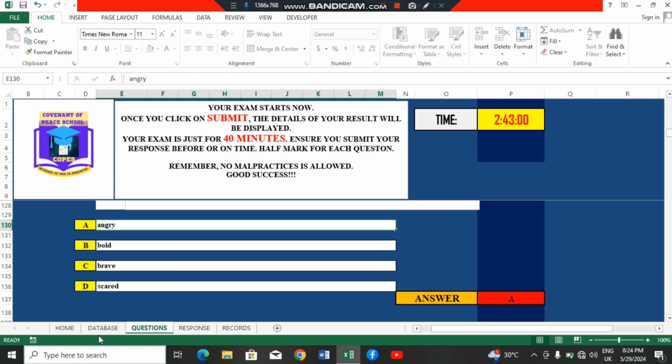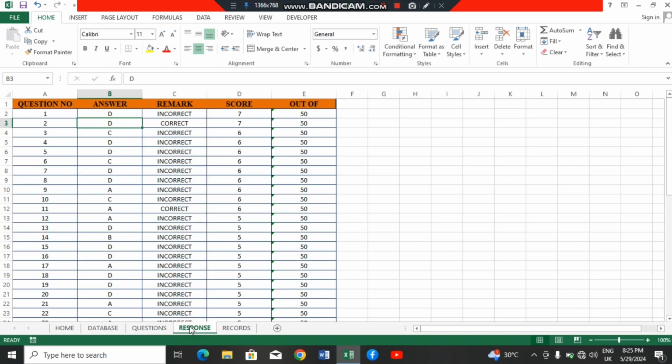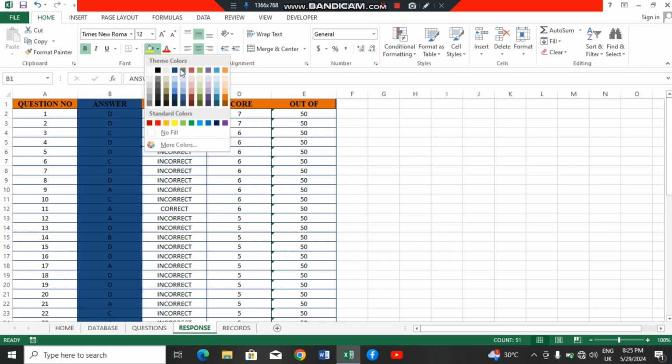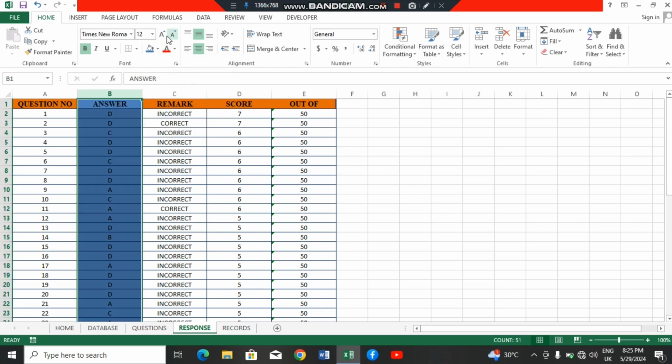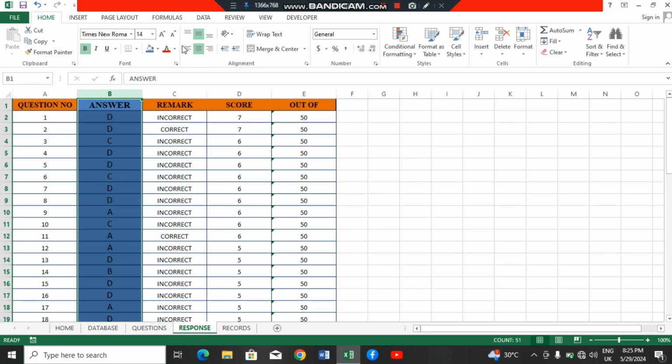answer the questions. So when you are done setting the questions, ensure to put the correct answer to the question you set on this column. Do not forget that. Ensure to put the correct answer to the questions you set on this column. Should I put another color so it will look different? Okay. Yes. Ensure you put the correct answers here so that whenever the student is picking the question, it will show. On this part, I have inputted formula.